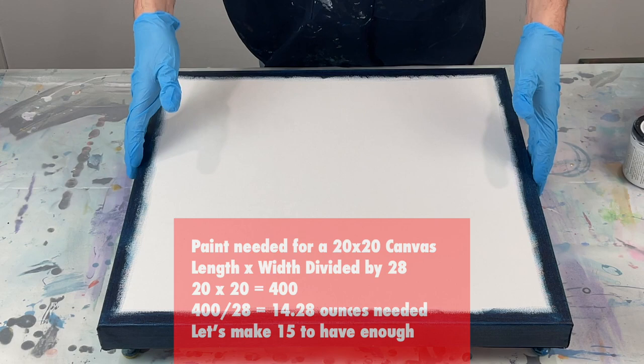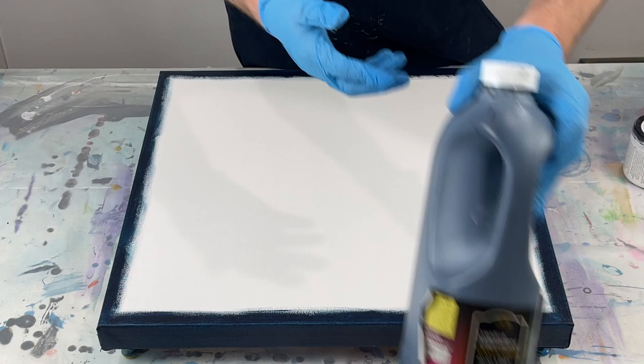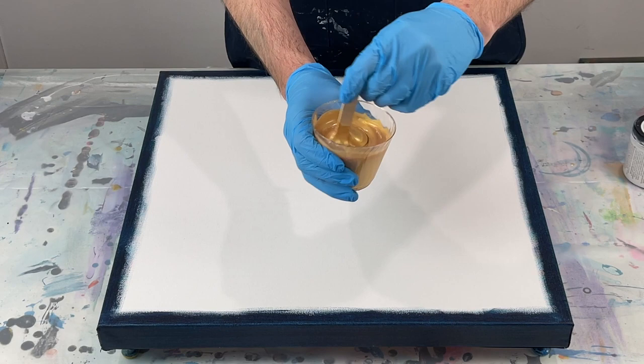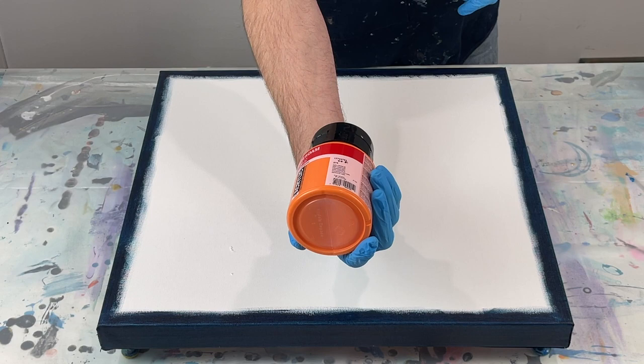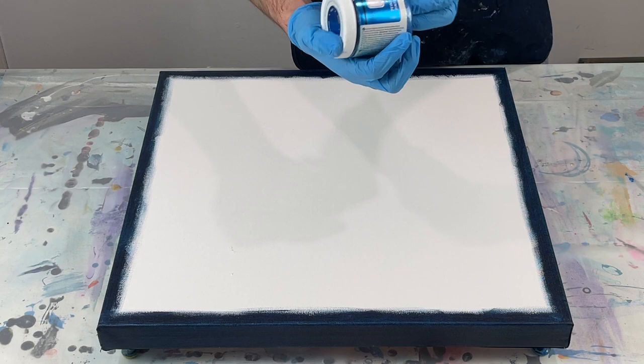Colors I'm using today, got a lovely palette. I've got Pyro Red from Amsterdam, Creative Inspirations Payne's Gray, Pebeo Studio Acrylics in the Iridescent Blue Green, and 24 Karat Gold. I don't have the container over here with me. From Deco Art Americana Decor Metallics. Artist Loft Soft Body White with Deco Art Satin Enamels in the white. Amsterdam in the Azo Orange, Pyro Orange, and Deco Art Americana Decor Metallics in the Sapphire.